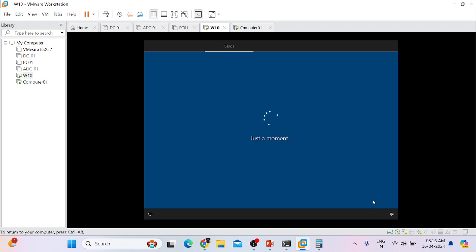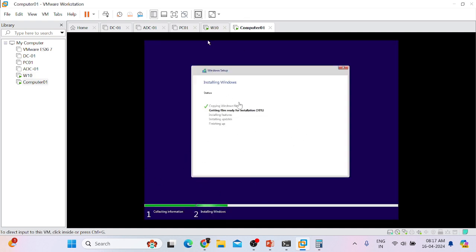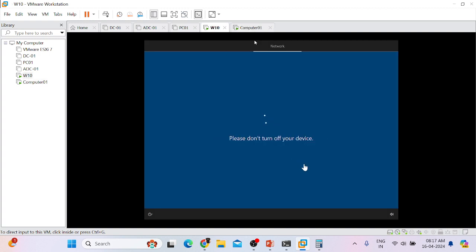But all these options will not come in real time, because in real time at your office, whatever operating system you use now is a fine-tuned operating system. You will never have all these options there. The image that you are using at your office, after the installation reaches 100% and completes, will restart and straight away ask you to enter the username and password. So a couple of steps are skipped there. This is a fresh installation, with the image that I have downloaded from the Microsoft website. That is why it is asking, and I want to show you this. This is how it looks.